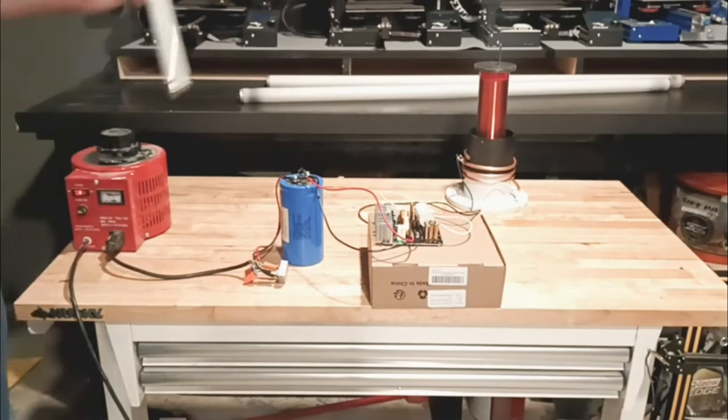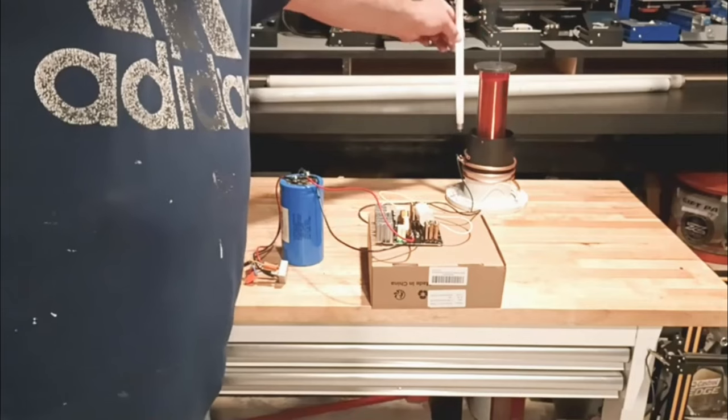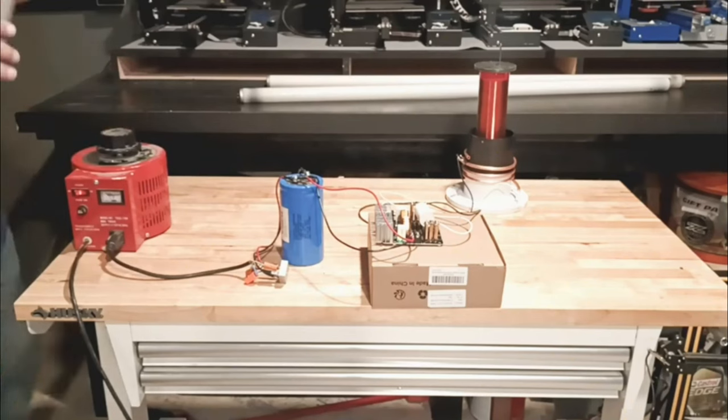We're at 30 volts. Right now we do have light up, so probably shouldn't go over top like that. We do have a circuit that's working. We're up right now at 40.